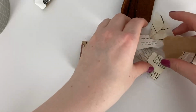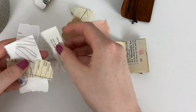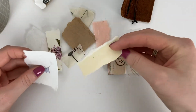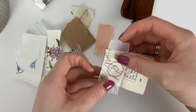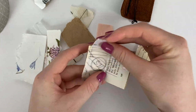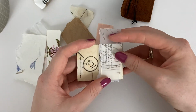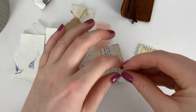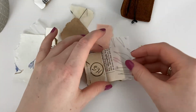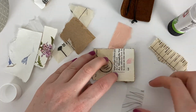I've been tearing up some scraps from other things I've been working on and adding to this, but it's a really great way to pull out a random assortment of things and remove that decision making of what am I going to start with, because you get a range of different materials to begin with. So I got vellum, tissue paper, brown paper, there's some book papers there, and so I'm just collaging a bit of a background.